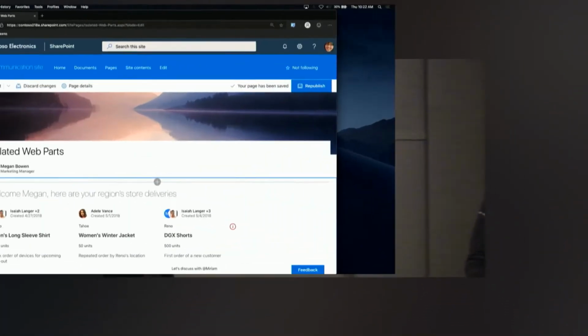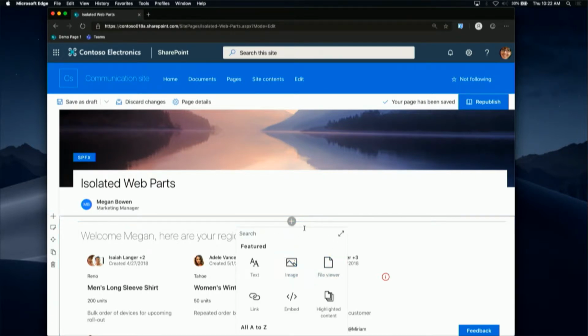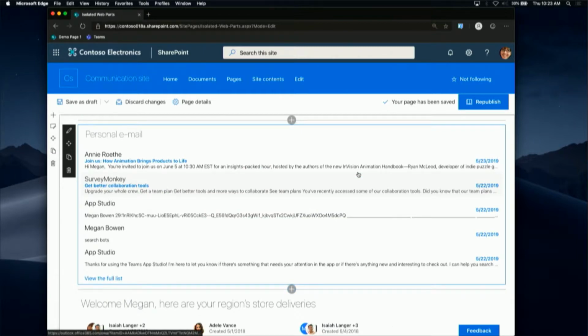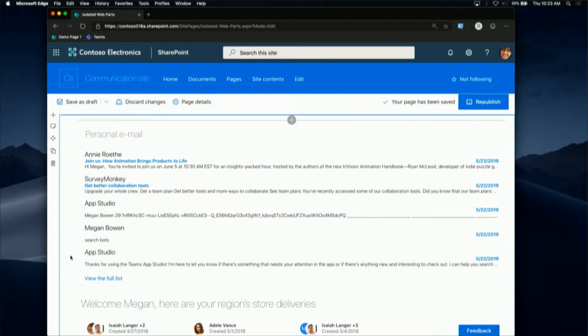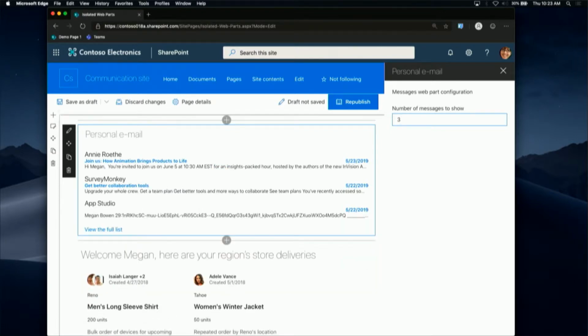So we have a page here with the inventory web part non-isolated. So we're going to add, like Luca kind of talked about, a personal email web part that is isolated. We'll add it. It's loading. It's retrieving our messages. So from here, it looks pretty much the same as the inventory web part. You can hardly tell that it's in an iframe or isolated. We will open the property pane. The property pane is also loaded in an iframe, a separate iframe from the web part. But the configuration experience is exactly the same. I can change this to 3. It loads. So performance isn't bad, considering we have iframe to iframe communication.